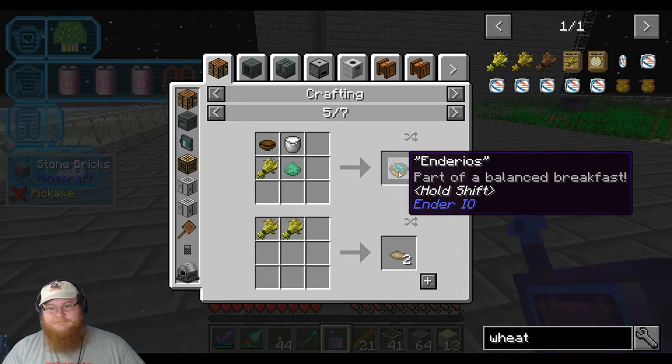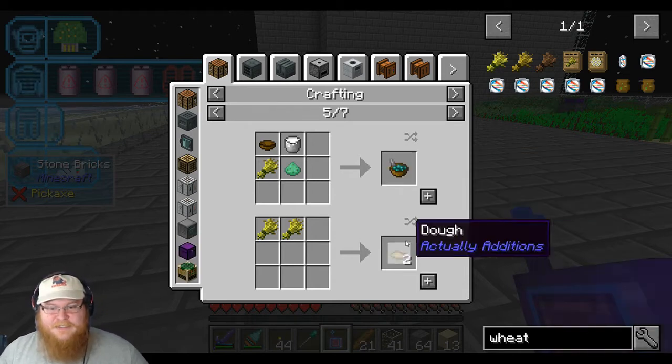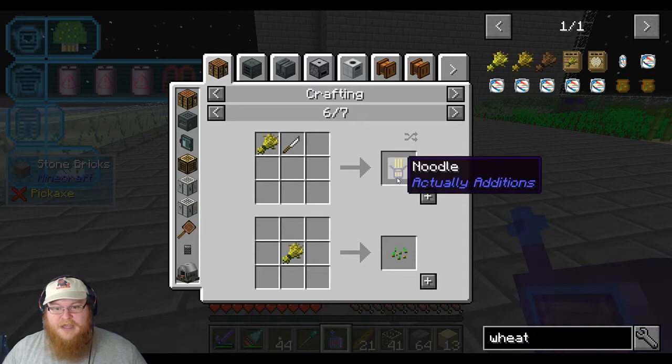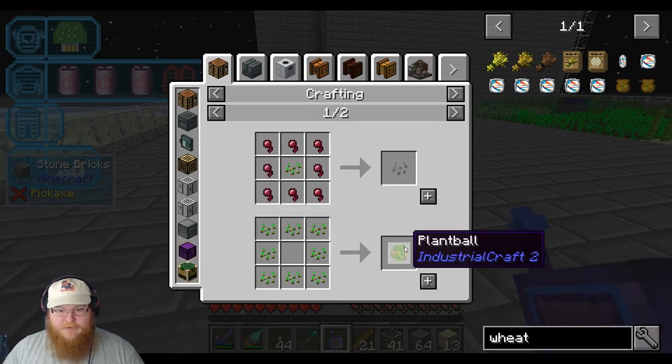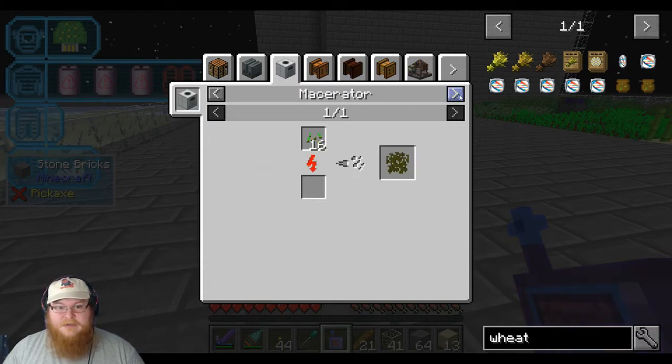Part of a balanced breakfast. Dough. I mean, we're still using that. Noodles. Seeds. That makes the culinary generator. Do the seeds have a use in something?